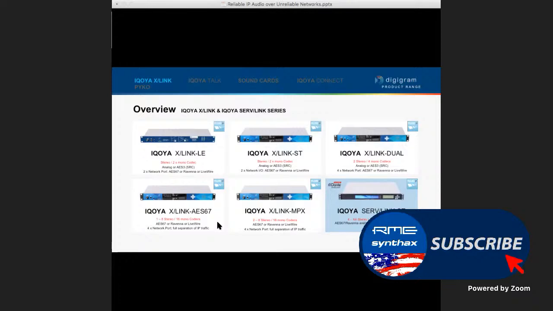The one that I've highlighted on the bottom right is called a ServeLink because it is scalable up to 128 channels of audio. So it comes standard with 8 channels or 4 stereo channels, and you can scale it with a simple software update all the way up to 128 channels. And what I've highlighted in red is, in fact, the type of audio channels. Are they analog? Are they digital? How many channels? What's the local audio connectivity? So they're all going to do the basic thing, encode or decode audio, depending on where you put it in your system.